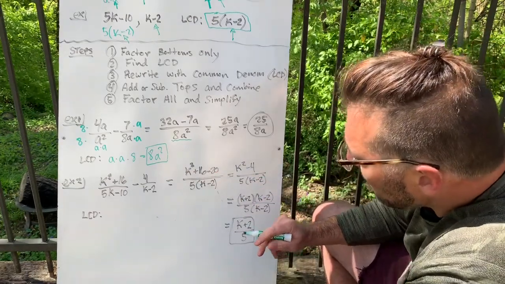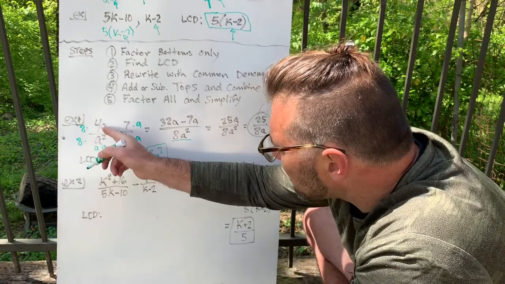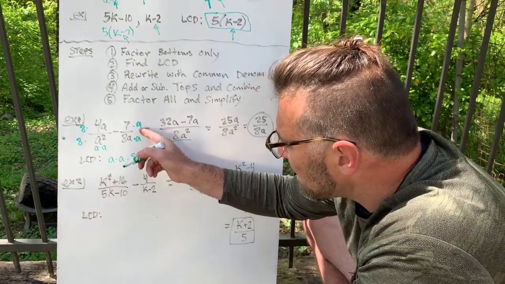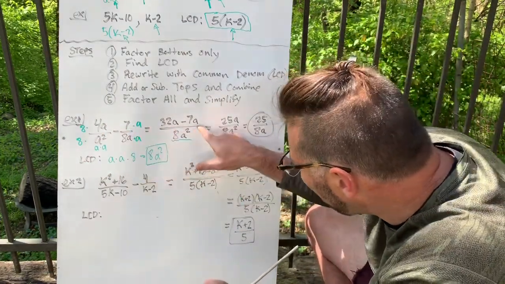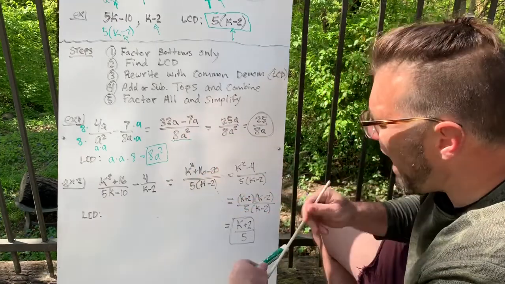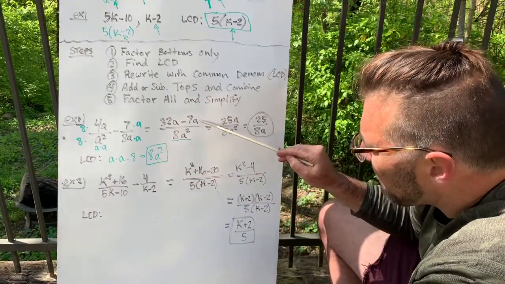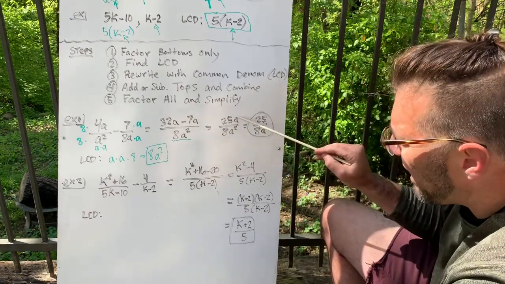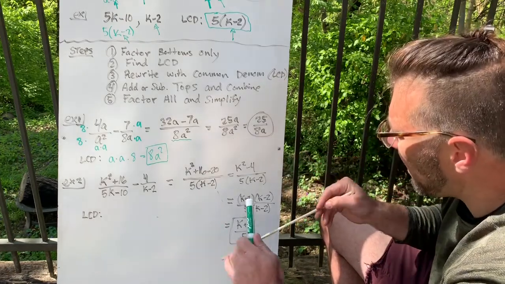So now what's left is for me to multiply 8 times 4a, multiply 7 times a, and then subtract. Well, 8 times 4a is 32a. And then when I subtract 7a, here it is. Now I need to combine like terms. And so these are like terms, right? Okay, 32 minus 7 is 25. So this becomes 25a. Notice I still have my LCD here, common denominator.